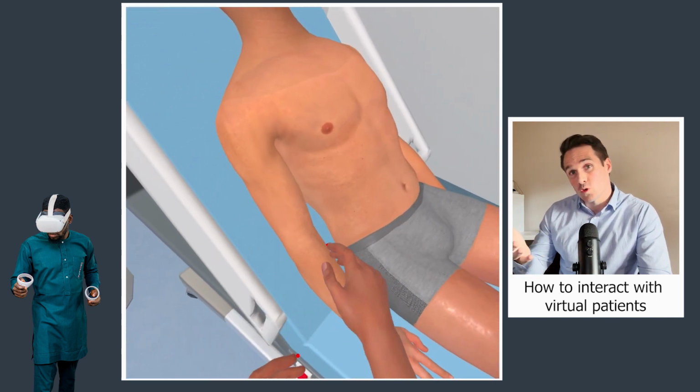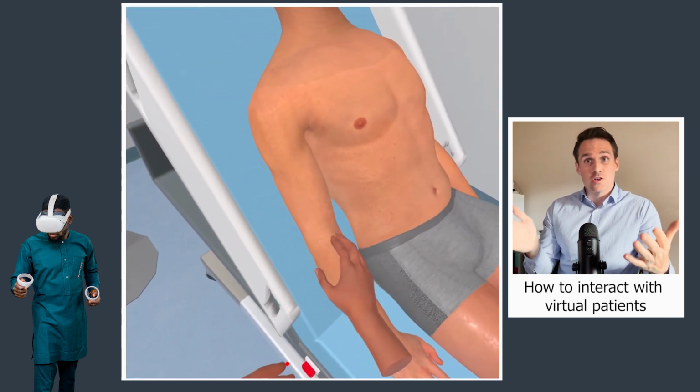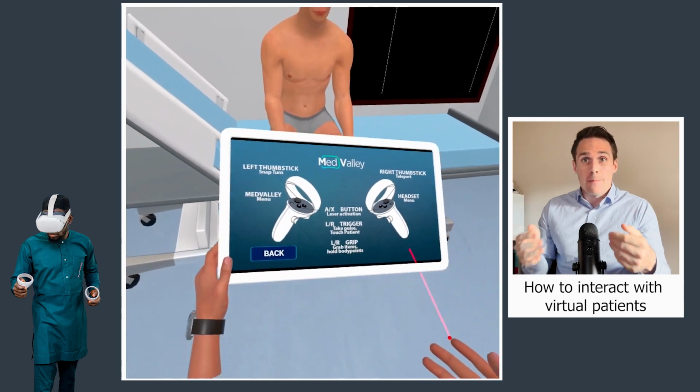Now, how do you know if it's a grip or a trigger? First of all, again, you can go back to those pictures and just check. But generally, we use trigger, the one on the front, for things that are more precise. Think of it like pinching for trigger, if I'm going to feel a pulse, as an example. Then for more crude or larger movements, use the middle finger here on the grab button because you're grabbing something.